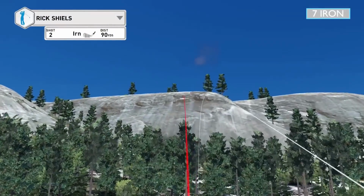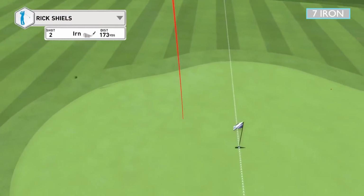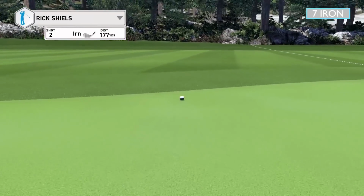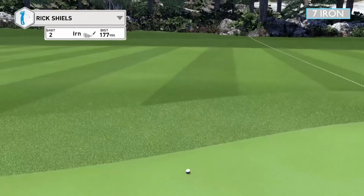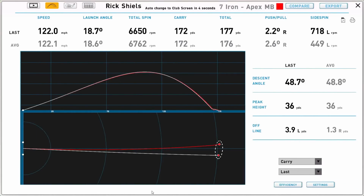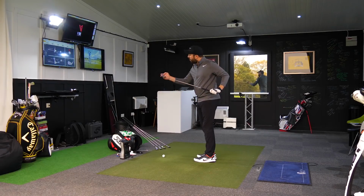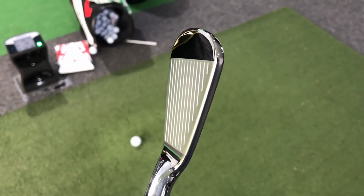Oh, that felt even better. That got a little bit longer than I expected actually. Yeah, I'm never going to see this landing into the high 70s, and I don't want it to. The last thing I want with this iron is for it to pop too far and get me hitting 170 plus. Don't need it to. 172 carry there. Good spin numbers again, 6.6. They're hitting everything that I like to see in an iron. And it's bladed, but it's not ridiculous. I've definitely seen slimmer irons in my time.